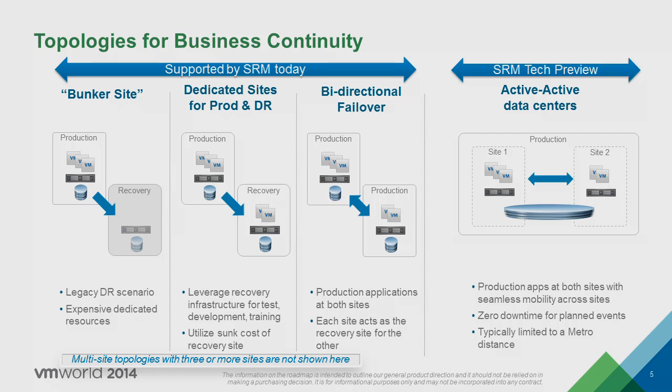So in active-active data centers, the primary consideration is continuous availability. The primary business objective is you want to minimize the service downtime to as low as possible. And that's why many customers are embracing this active-active data center approach, wherein it's typically limited to a metro distance. Various vendors and even VMware are trying to stretch that boundary even further, but typically it's limited to metro distance.